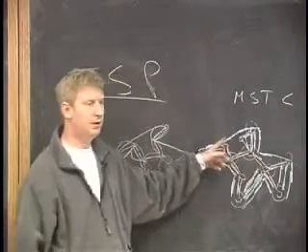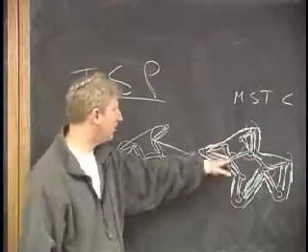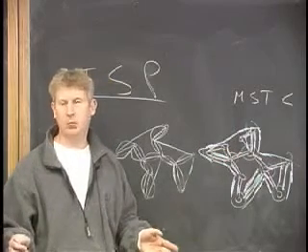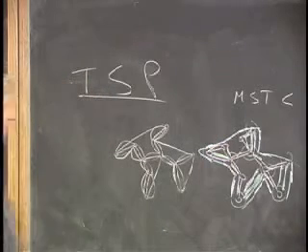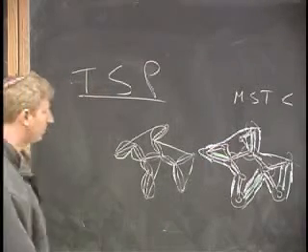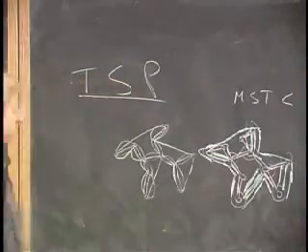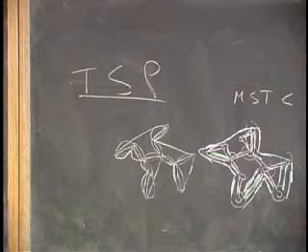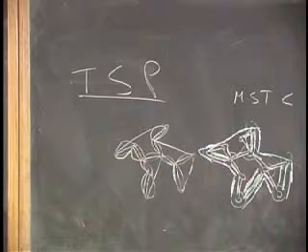Well, the shortcutted tour is going to be shorter than the purple double visit tour. But I'm going to show you that the purple double visit tour is already at most 1.5 times. So we can concentrate on just that purple one. Why is the purple one 1.5 times? How does the purple one relate to the minimum spanning tree? It's the minimum spanning tree plus the edges between the odd vertices.